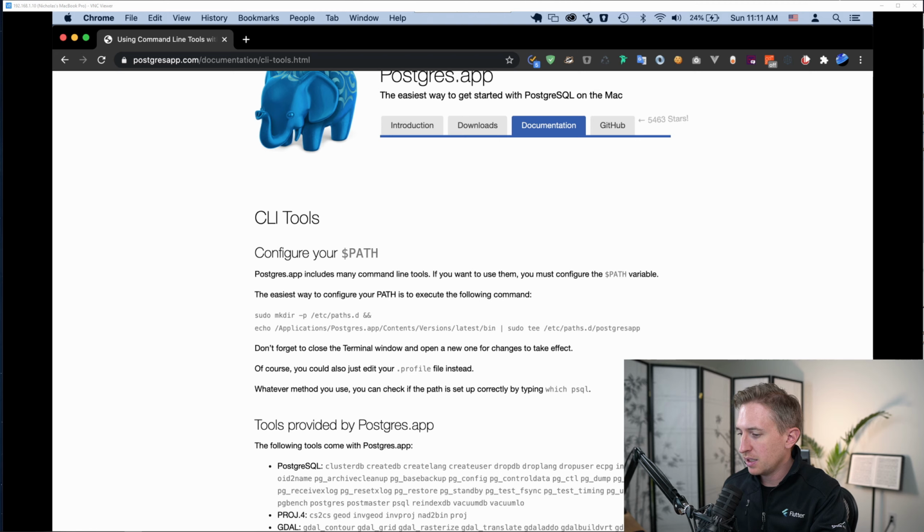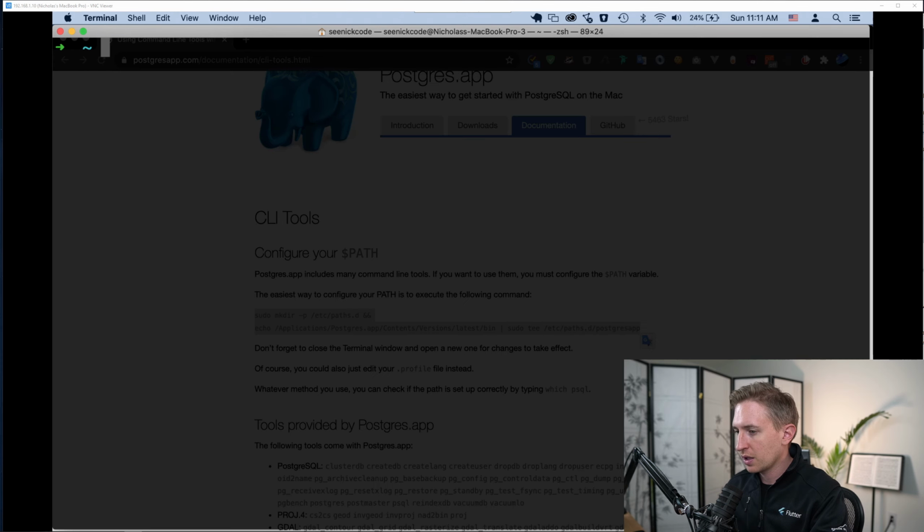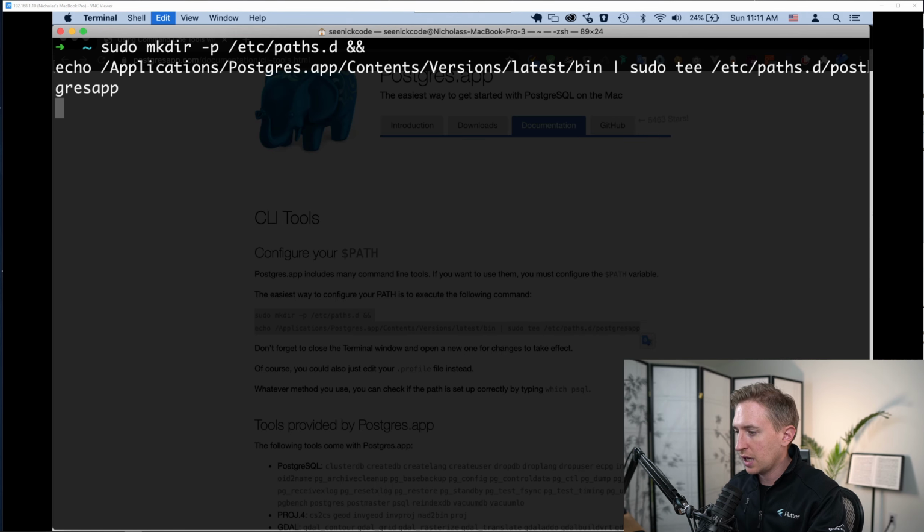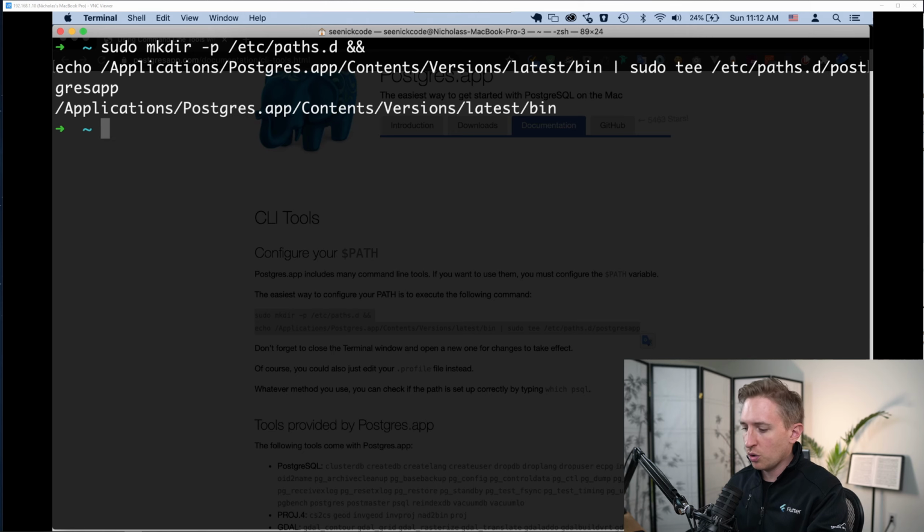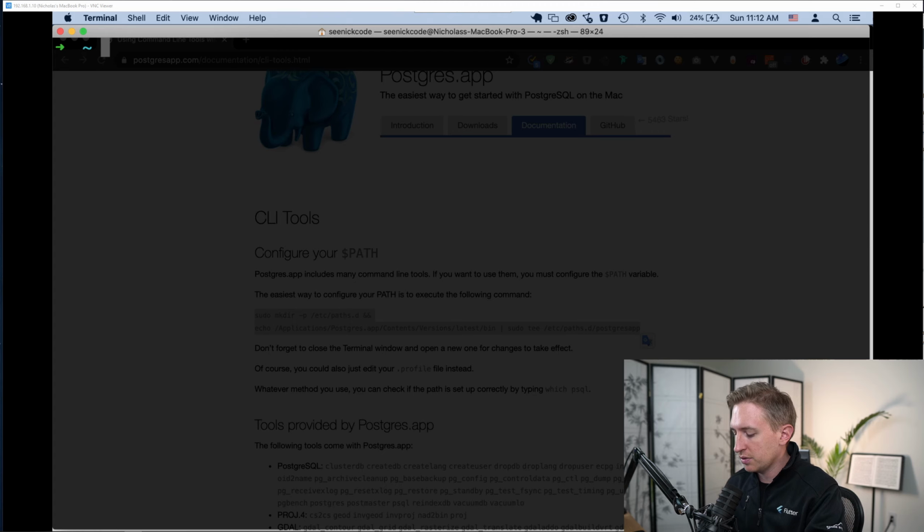There's a command here that lets you configure your PATH environment variable so that every time you start up your command prompt, you can use this psql command. So I'm going to copy this, open my command prompt, paste this in, and execute it. And every time I open my command prompt, I can now use this command.